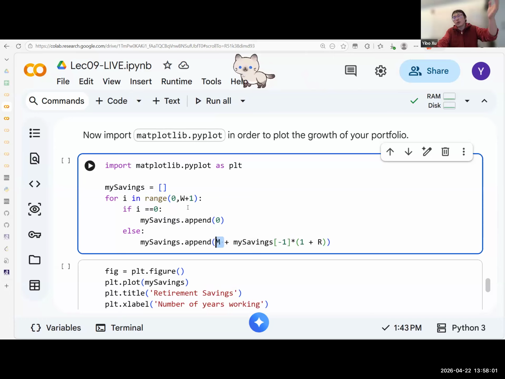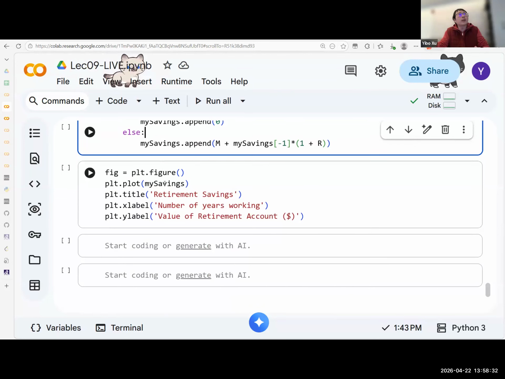This is how you would set up your savings as a list. Of course, this is outside of a class. My recommendation here is to play with a class. For each investment, make it a class object, and then you change the parameter, which will give you a different class with a different list. And then finally plot the comparison of the three retirement plans.